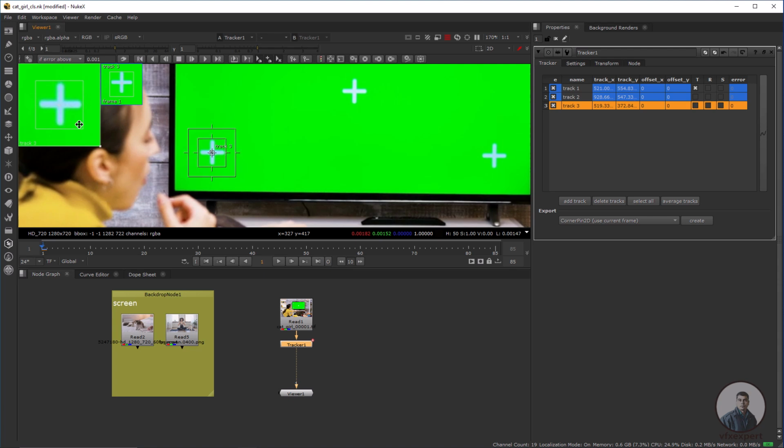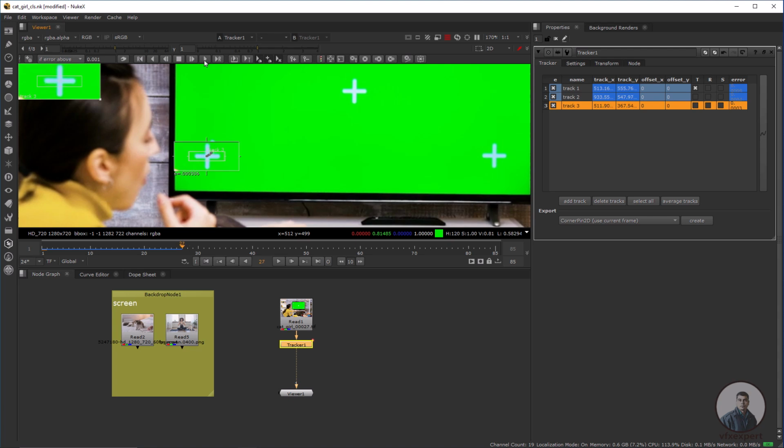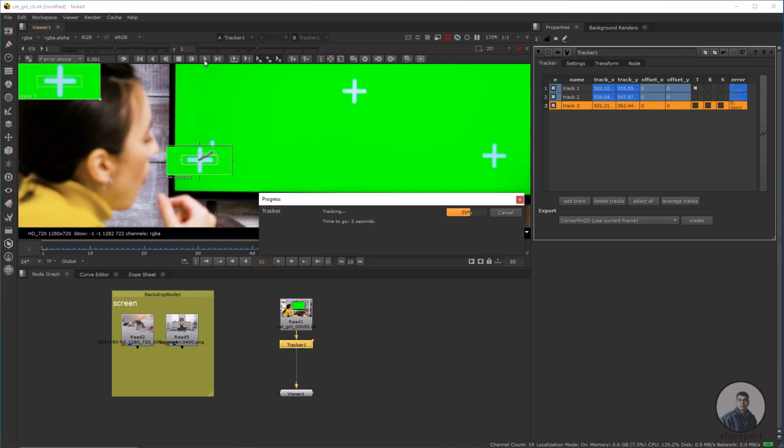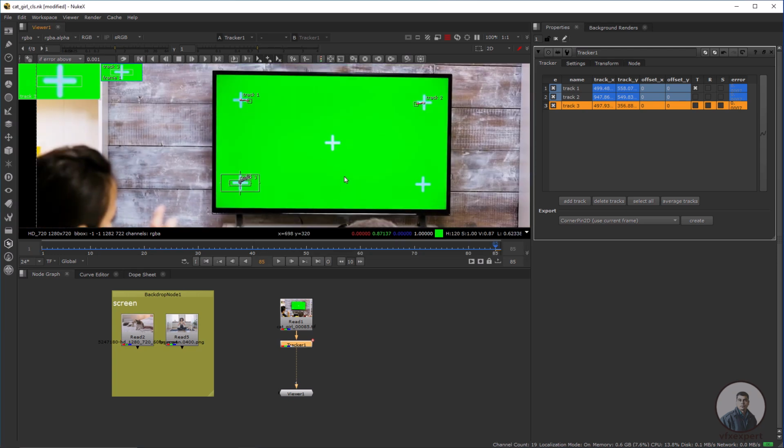Then you can adjust this one here. So like this, I'm going to track it here. Now we have to click on track forward. So properly we have to track this track point.